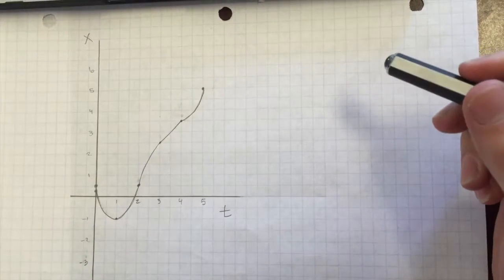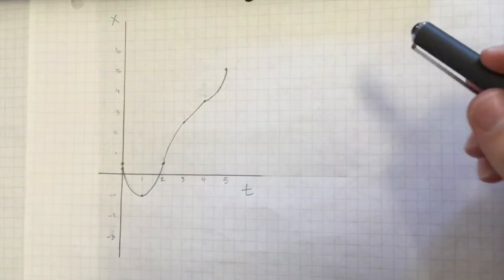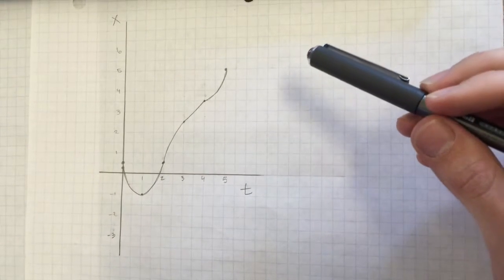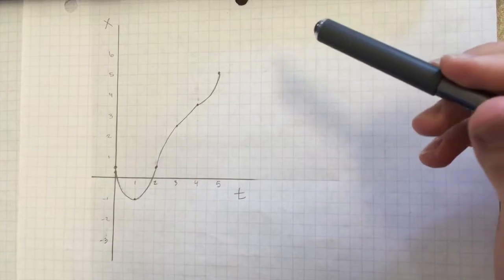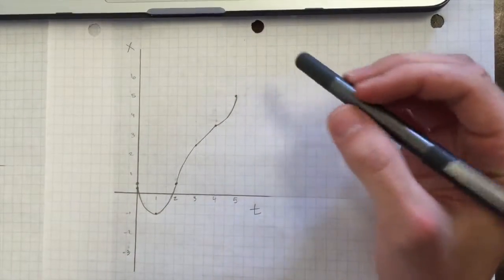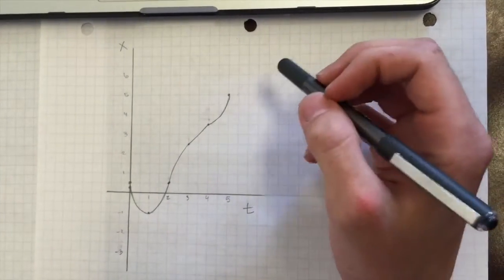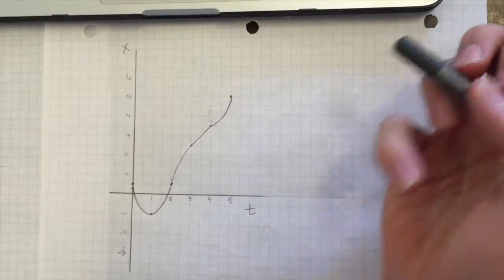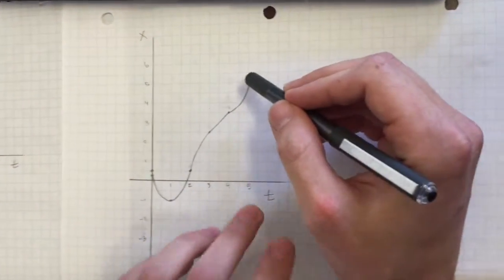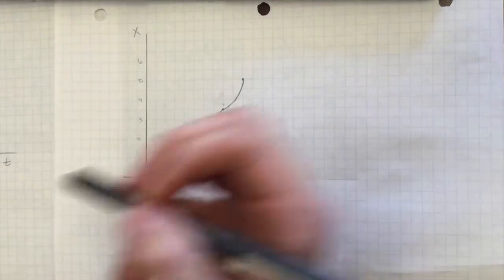Okay, so now we're going to derive the position versus time graph from the velocity versus time graph. We're given the initial condition that at 5 seconds the x position is positive 5 meters, which is this point. And since position is the integral of velocity, we are going to look at the displacement of x, which is the area under the velocity graph. So we're going to be working backwards from 5 seconds to 0 seconds in order to get the graph, since our initial condition was at 5 seconds.